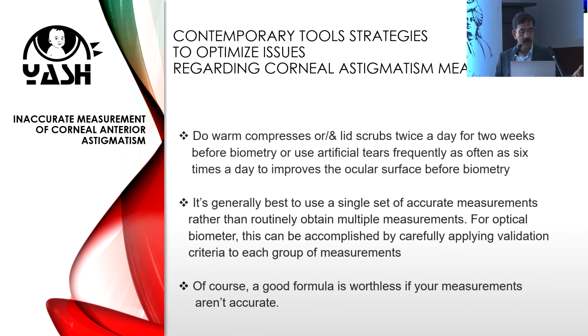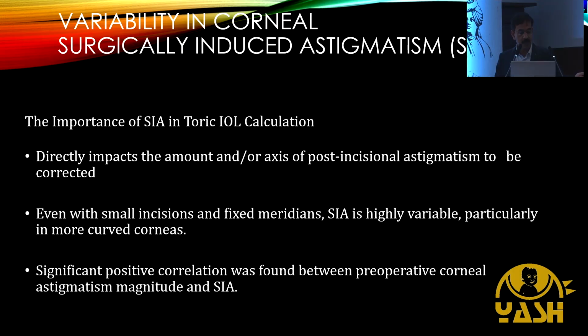So this way, regarding the tear film related measurements, always do warm compresses or lid scrubs, and use artificial tears to improve the ocular surface before biometry. And I think, rather than taking readings from 3 or 4 instruments, let us concentrate on one instrument with proper validation of the criteria as said by the company, and consistent results from multiple measurements on the same instrument.